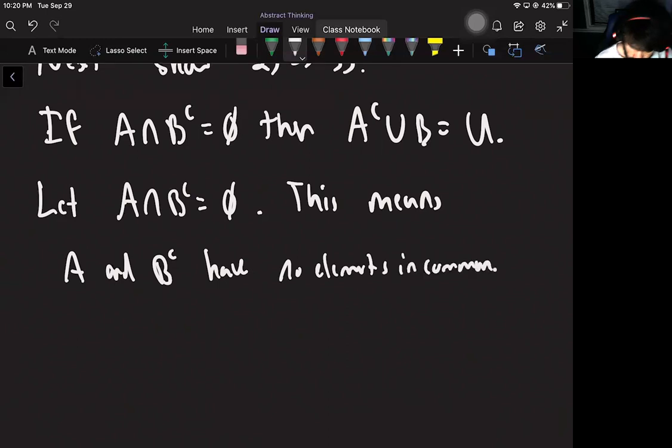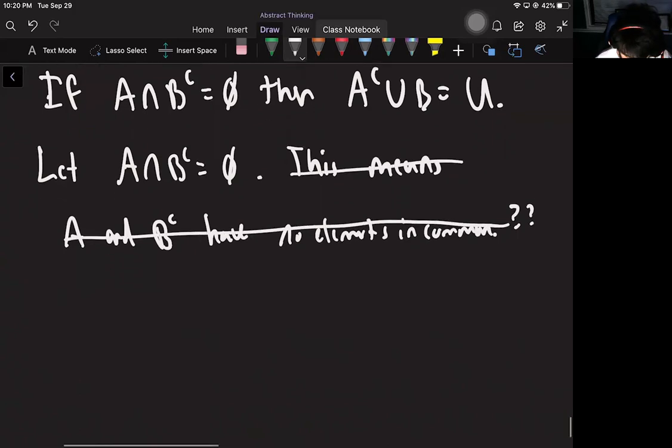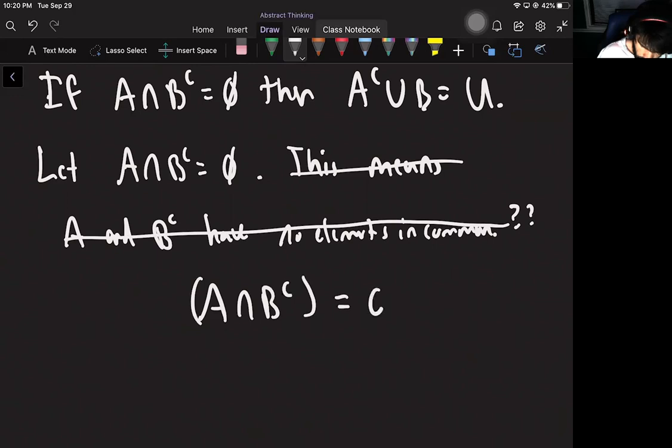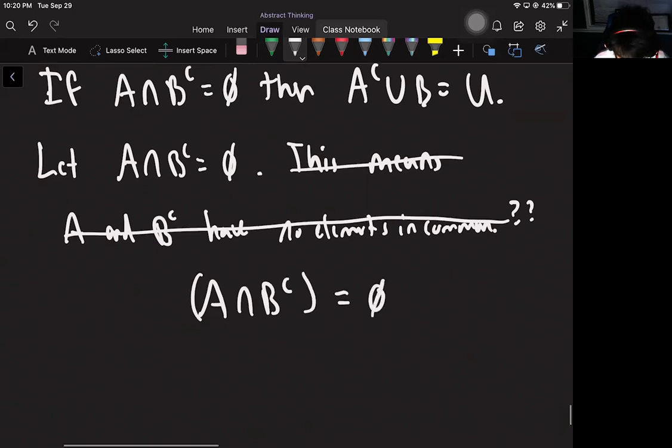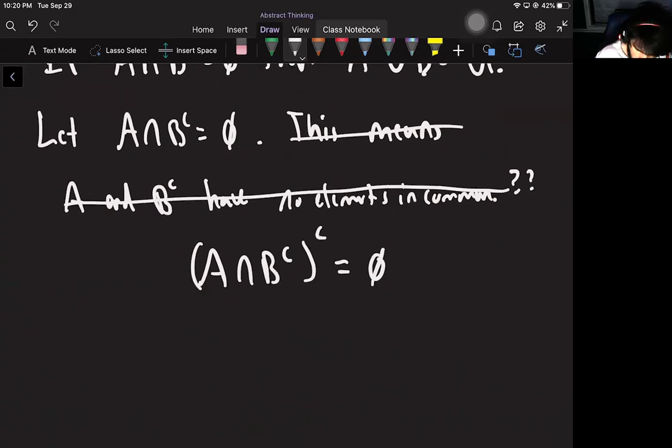But then that doesn't really take you anywhere. So you say, okay, I'll try something else. So this is where I'm going to introduce the technique I was talking about before, which is we're going to use old rules to help us. So what we're going to do is use a previously established rule to help us. We're going to take the complement of both sides.